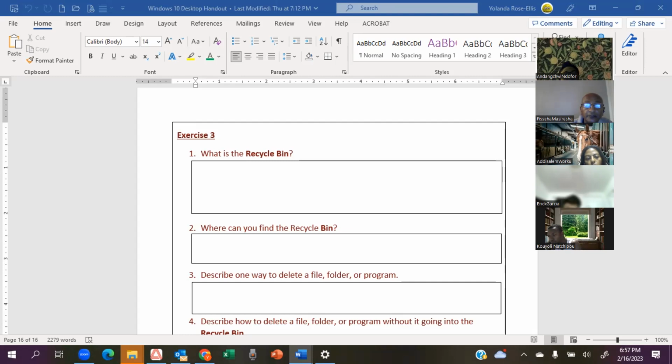Anything you delete. Depending on how you delete it, actually. Because you remember we read that last part in the handout where it says that if you delete a certain way, it doesn't go to the recycle bin. Anyone remembers what that way is?